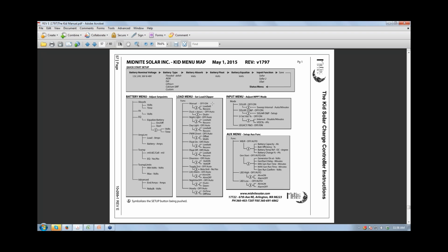Right, but you've got 30 to work with off of the load circuit off the KID, so that's a definite option. If you were to use the load circuit to feed that load at the other end, then this is a valid discussion for a low battery disconnect. It would save your batteries in the long run. Definitely, because I'll tell you, AGMs, if you pull them down to 8, 9, 10 volts, and they sit there for more than a day or two like that, they're not in very good shape anymore. Okay. Yeah, you might want to play around with that. You might want to see if that'll work for you using the load circuit to power that load, and then you do have that LVD function to fall back on.